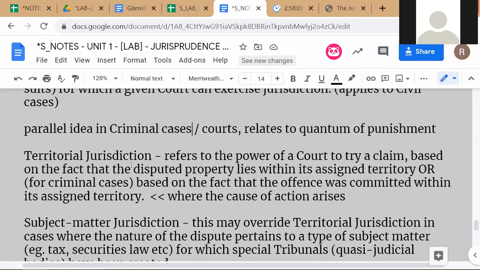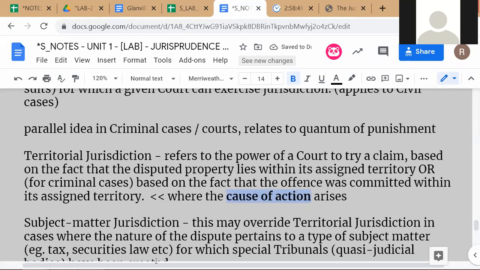Territorial jurisdiction refers to the power of the court to hear matters arising in a territory. If a murder happens in Pitampura, the GK2 police station can't inquire into it. That has to be looked into by the Pitampura police station. Territorial jurisdiction depends on where the controversy first arises, the matter in dispute, which we call the cause of action. You go for territorial jurisdiction based on where the cause of action arises.